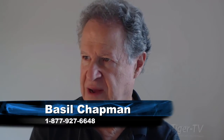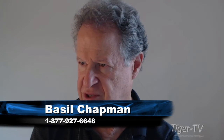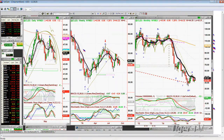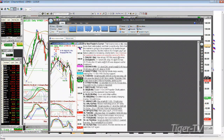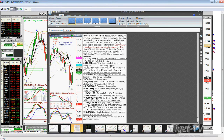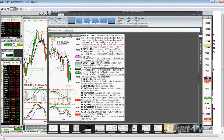Hi, folks. Let me just, I don't know if I should show this. All right, I'll do that. It doesn't really make any difference. This is, in fact, the Traders Corner. Actually, what I've done is made a copy of it. This is for Monday, so I can use it as a template. But maybe I'll just go to the one that we actually used, which is right here. Okay, there it is. This is today's newsletter, and it gives all the positions.